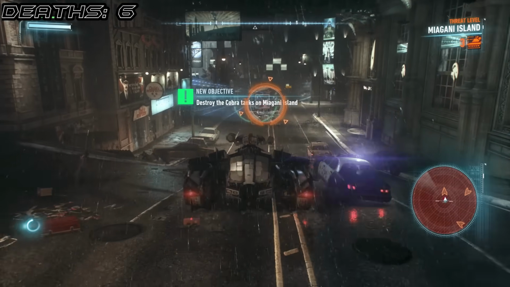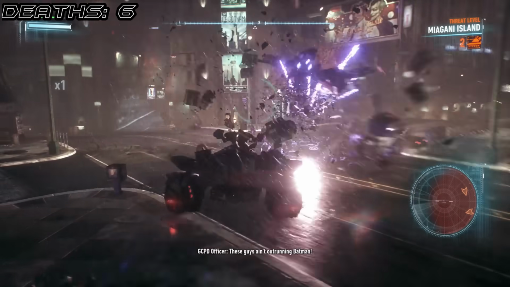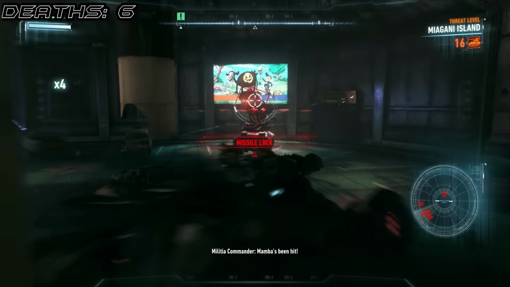After I take out this first batch, me and Ivy then head over to Miyagani Island for more absurd tank stealth. And once that's over, it's off to Wayne Tower where we get assaulted by drones and it's back to our run-of-the-mill tank battles.